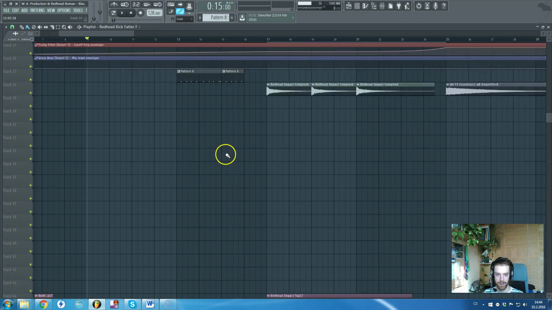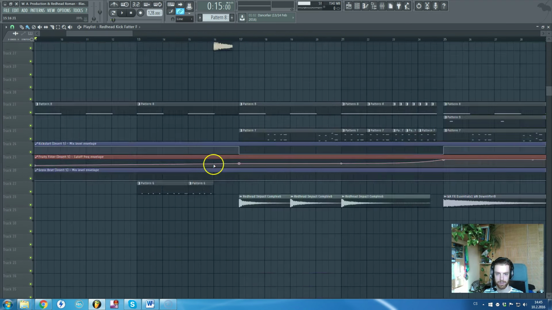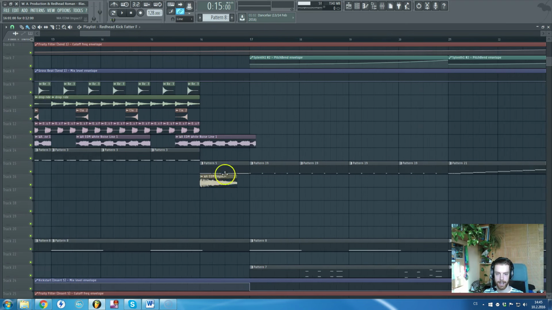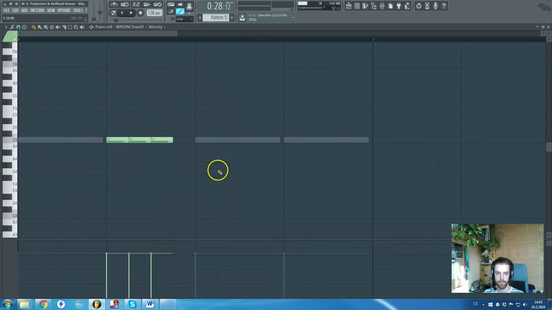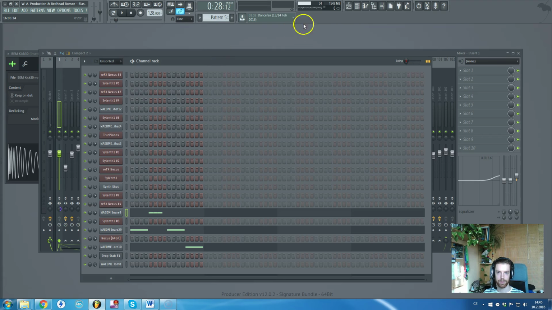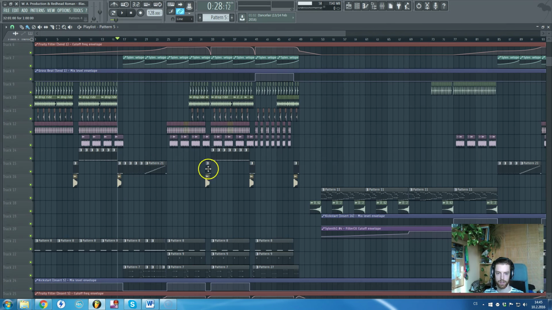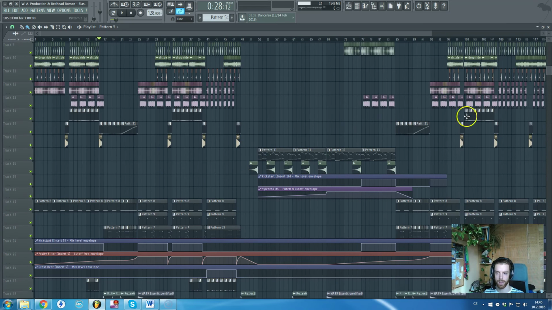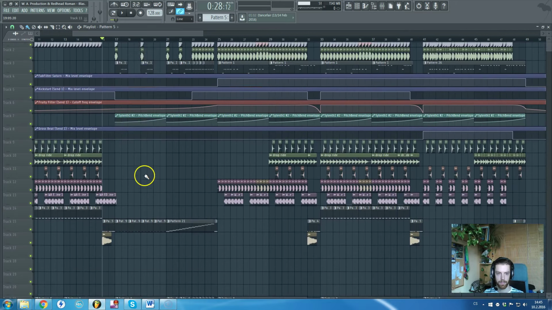And yeah, here come also some FX samples such as this riser, white noise uplifter, and this drum fill. You can see it here, and this goes also through the whole track. You can see those drum fills are following the whole track except the breakdown.